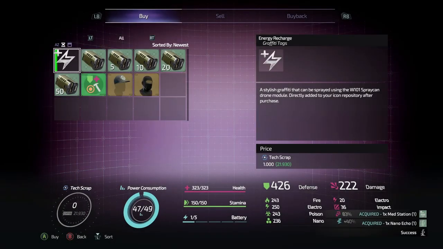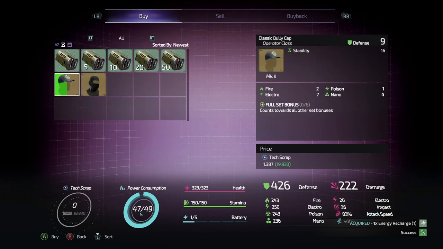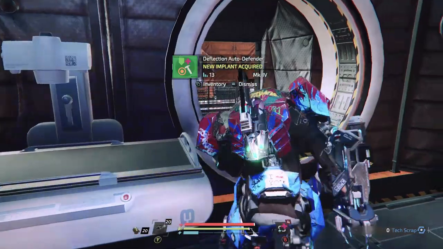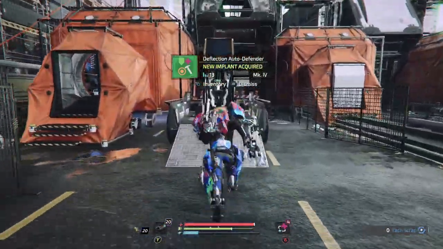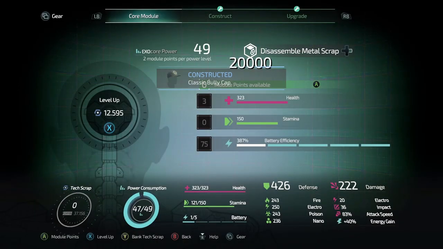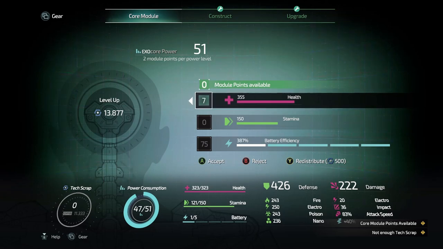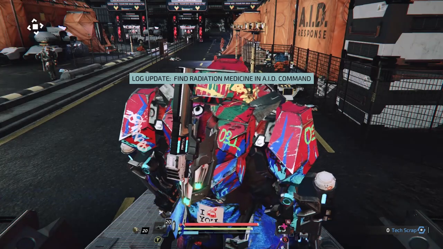Alright, so we'll go ahead and buy everything that she has to offer, including the deflection auto defender, which increases defense after you do a directional block. Got just enough left over to level up one more and unlock our next implant slot. Oh, we can do it a couple of times. Forgot about the tech scrap reward from Ben Burke. Thank you, Ben. So I'm just going to keep on boosting health, like I said. That gives us 4 spare core power.